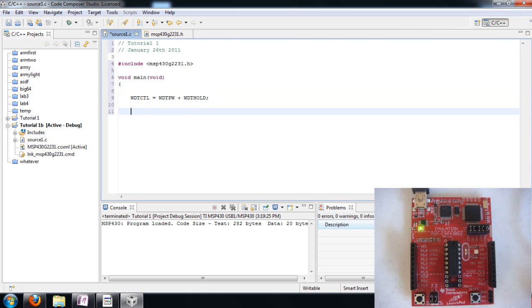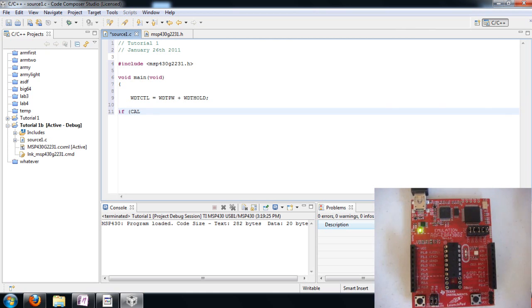Okay, next I want to change my timer so it only works at 1 megahertz. I want to change my overall CPU to run at 1 megahertz to make the blinking light a little easier. Again, this stuff is more advanced, but this is just basic setup. And I just want to talk about how you output and input. We'll output on this one to start out with.